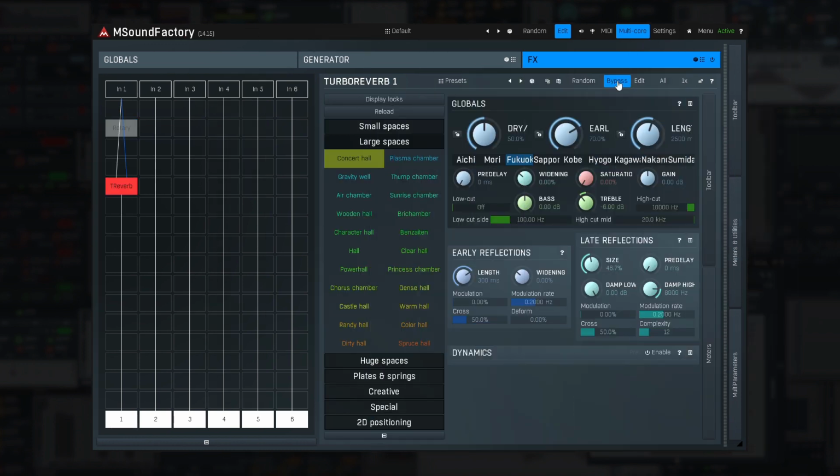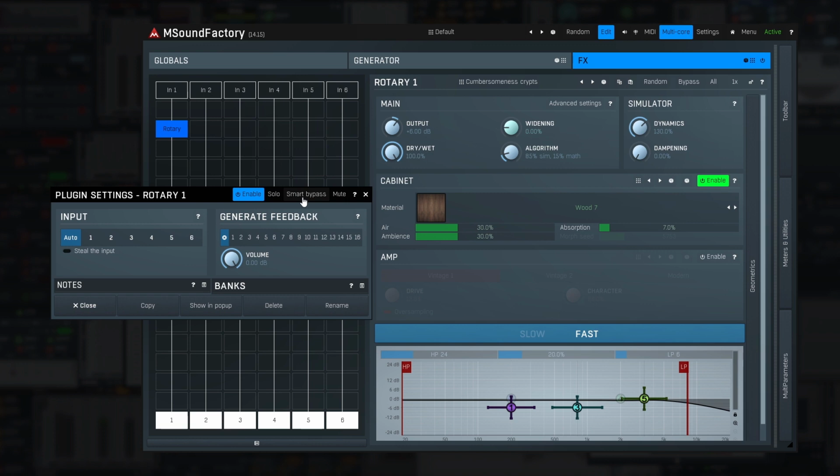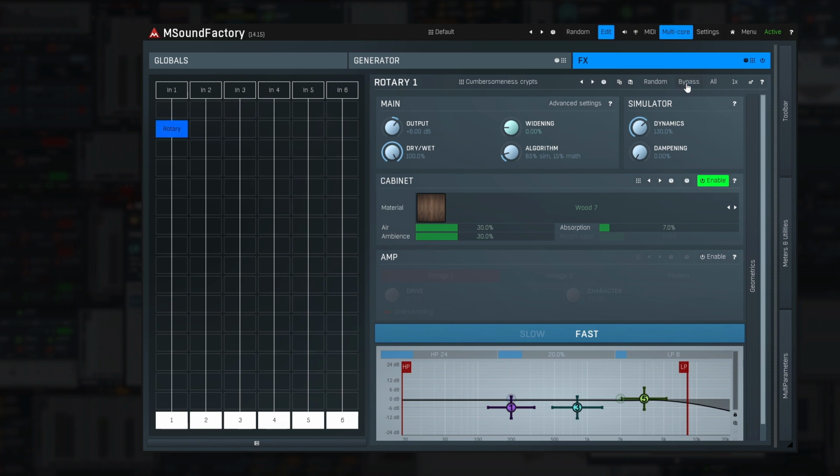What's even worse, if you unbypass a reverb, for instance, you will suddenly hear the tail from a different signal, the one it was processing before. The solution is the Smart Bypass, which keeps the module running all the time, and whenever the bypass is toggled, the engine will create a short crossfade. That sounds great and lets you even modulate the bypass without artifacts. But there's a drawback. The module needs to run even if bypassed. So it's up to you if the artifact-free bypass is more important than CPU usage.